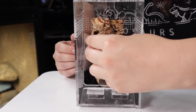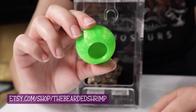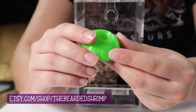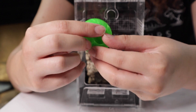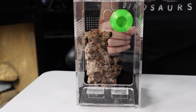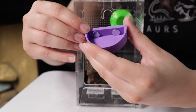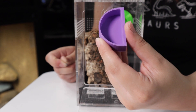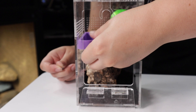First we're going to add in some cork. If you've never set up a jumping spider enclosure, it's really simple. We also have the Bearded Shrimp Etsy page, which features a lot of jumping spider things we make — this is a lime green translucent Death Star, so if you're a fan of Star Wars you might like this. I thought it would be perfect for him. I love that it's translucent so if he's hiding in there we might get a sneak peek. I'm also adding a feeding platform — all the 3D printed stuff you see we made. I find it really helpful especially for flightless fruit flies, mini mealworms, or whatever food it may be.